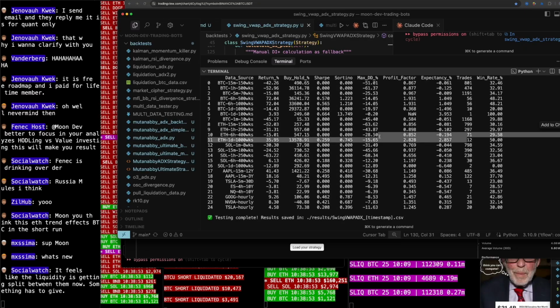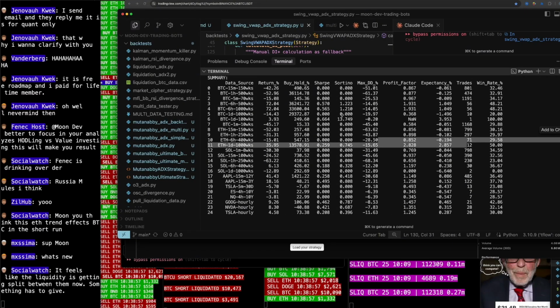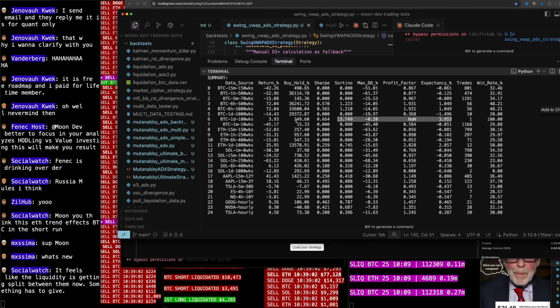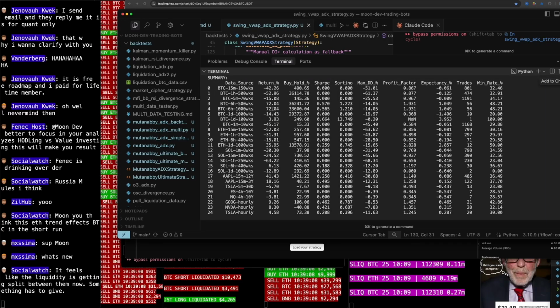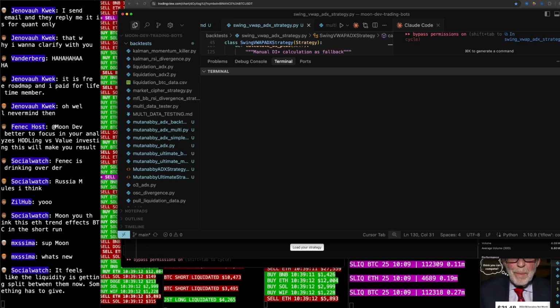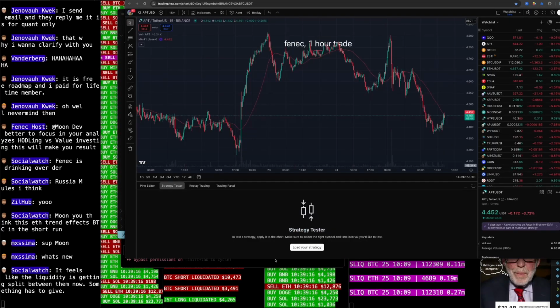The expectancy is the best on this one. So this isn't a great strat. Sortino's the best on this one. Only have 1 trade though, so that's trash. Let's see what the ROI is best on. 72%. Nah, this is not a good strategy in my opinion. I'm just going to keep it moving. And that's the name of the game. That's the name of the game right there, dude.